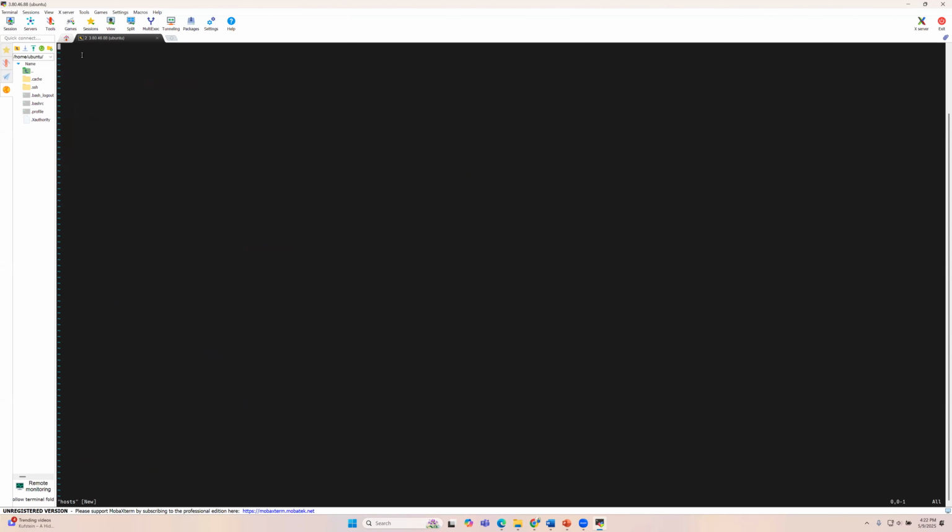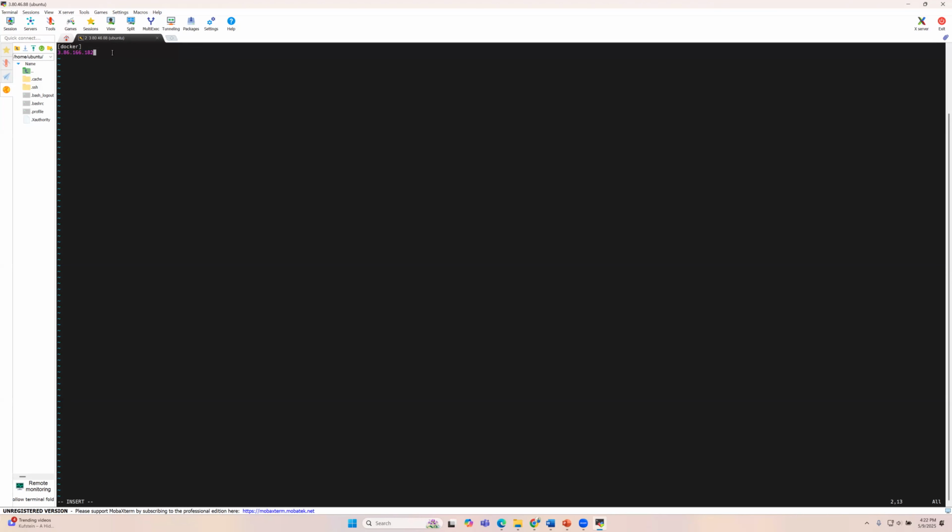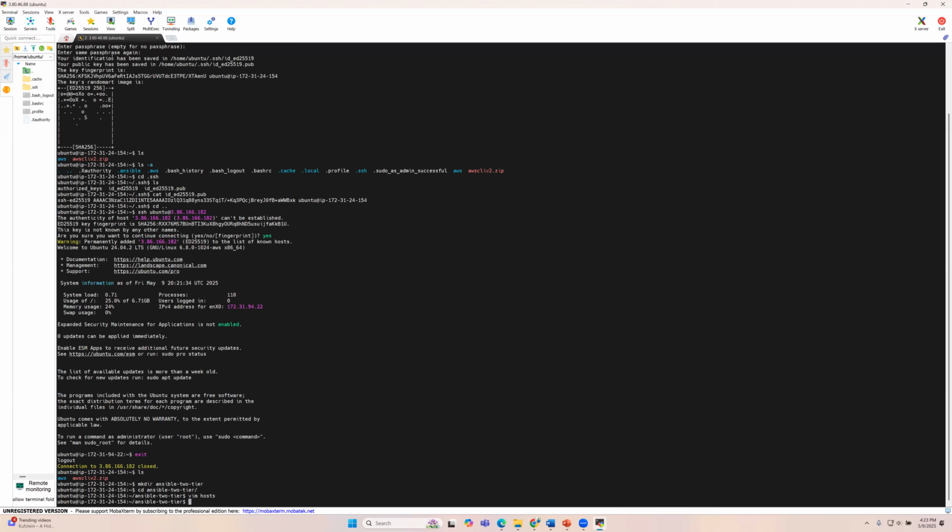Inside this, I can do docker and I can paste the two-tier application host address.